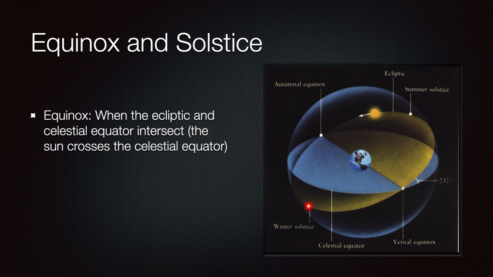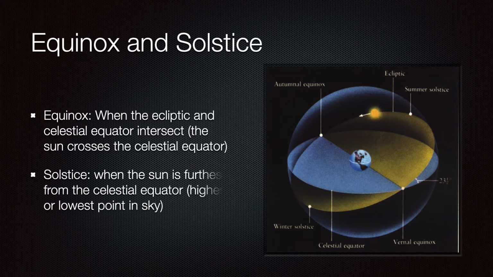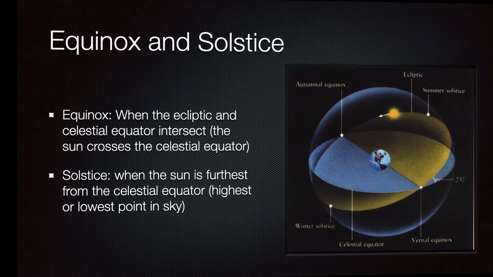So eventually the sun is going to drop very, very low in the sky, and the absolute lowest it goes is the winter solstice, which is usually around December 22nd, 23rd. The sun will not spend much time in the sky, so it's the longest night of the year. And then eventually we end up, there's the spring equinox, and then with the summer solstice right there. So the equinox is when the sun happens to be crossing that celestial equator, and that's going to happen once a year. The solstices are the furthest spots from that.